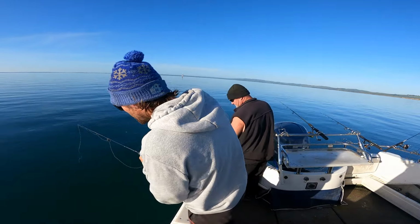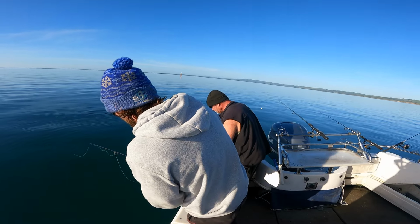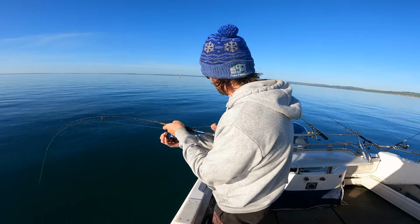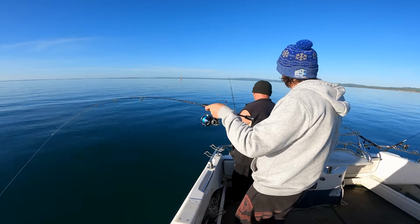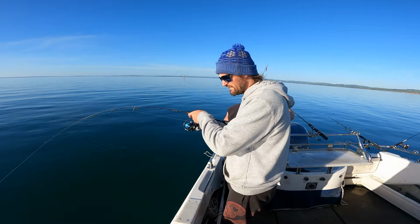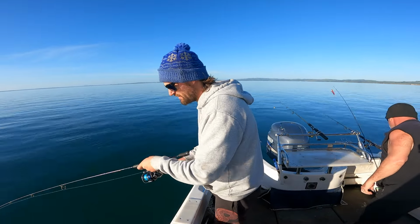Big squid. Look at that thing. Yep. He's huge. He's a monster. And they're gonna drift.